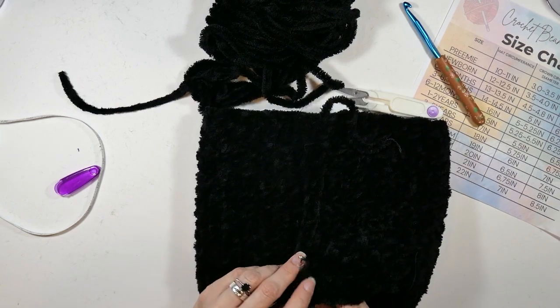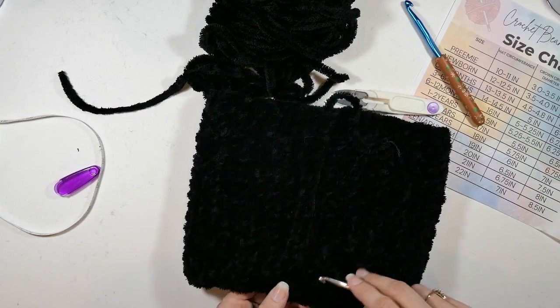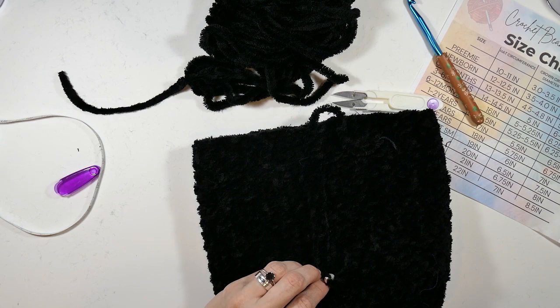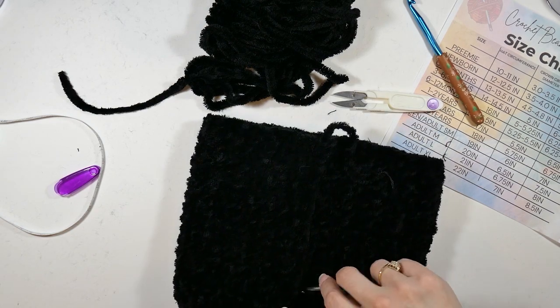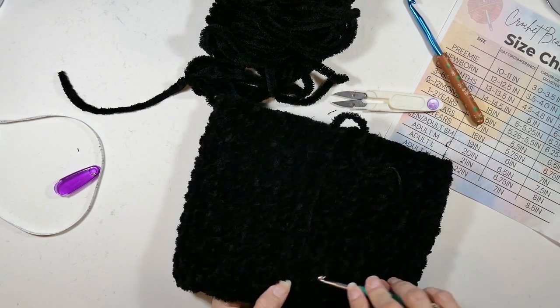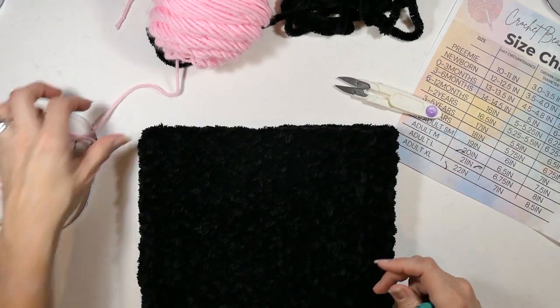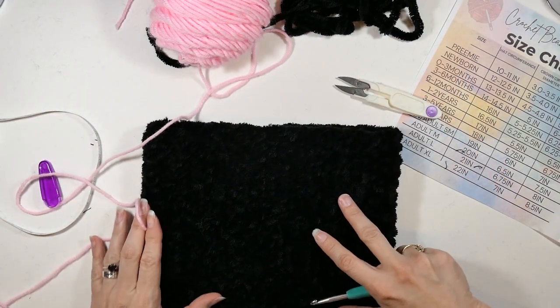I'm going back and forth, and I'm going to go back over where I just worked in. So I'm just going to go back and forth. I'm going to work that end in. And now I'm going to start doing the pink part of the ears. So here I'm just, oh, it got a little blurry for a second.